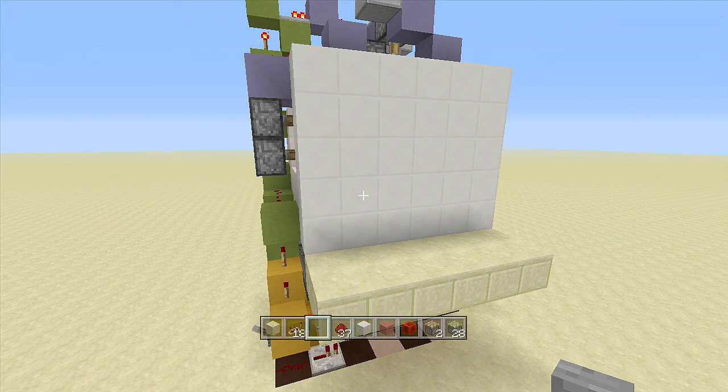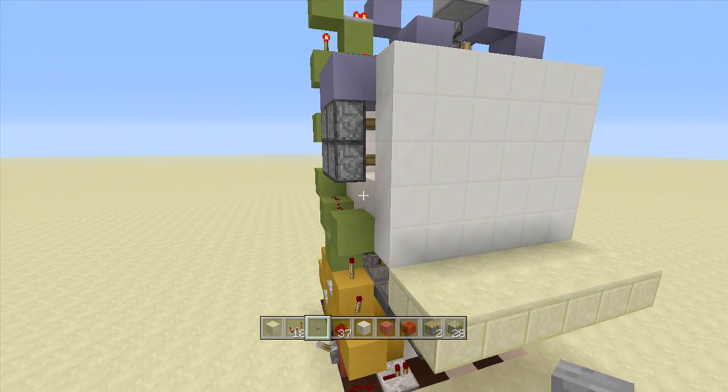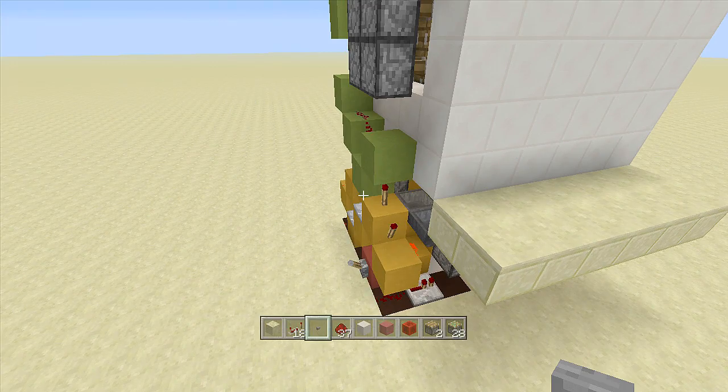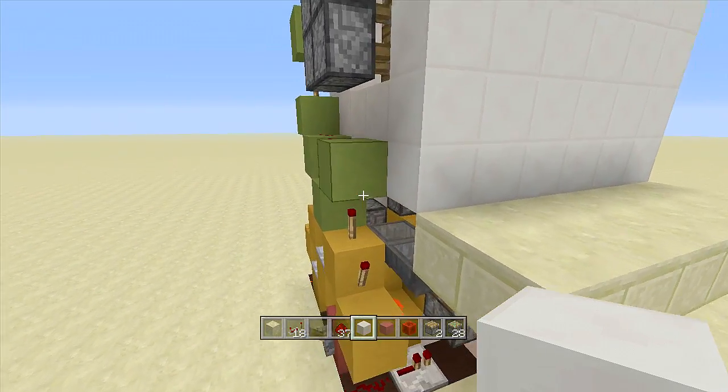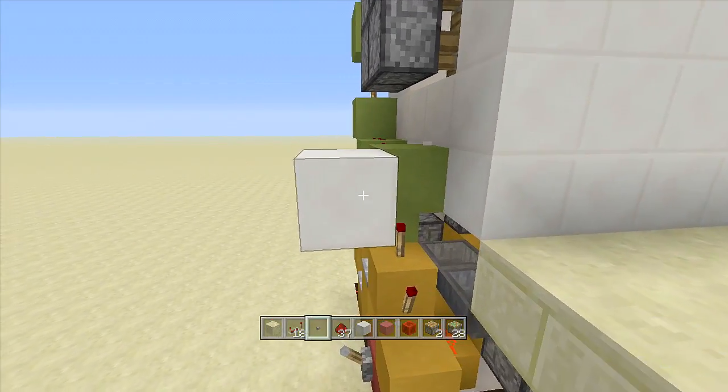All right, guys, so now we're going to be hooking up a button to this thing. Now I'm going to be building this with you. I've never put a button on this, but it's quite simple. All we have to do is just put a monostable circuit into a sticky piston that will let go of a redstone block. So let's make our button come out 2 blocks from here. So 1, 2, break this block right here, and then this can be where our button is.